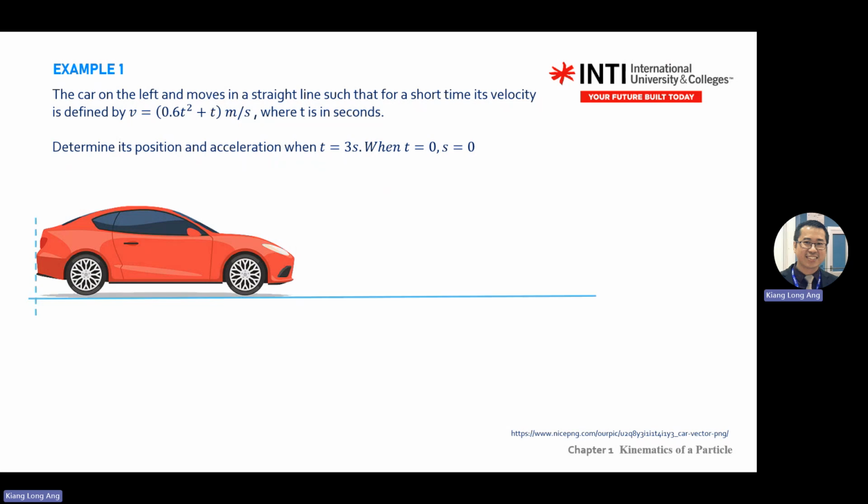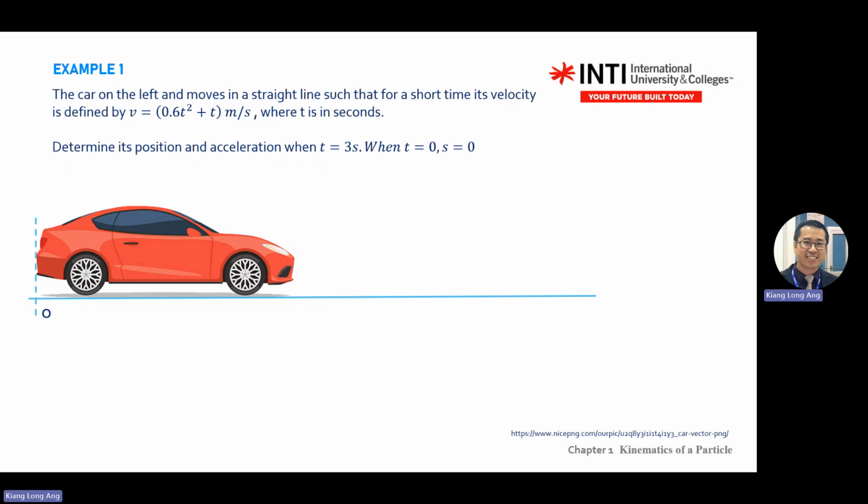So how do you solve? You draw your free body diagram, right? Again, for chapter one you can represent the body with a dot in your free body diagram. But when it comes to rigid body, you cannot represent with a dot anymore. Means after we go into rigid body later, you cannot use a dot anymore. So for the first one, you draw a dot, and then you draw your free body diagram. As a habit, I always follow the motion. Every time I draw my axis, I put where my positive is. In this case, it moves to the right.